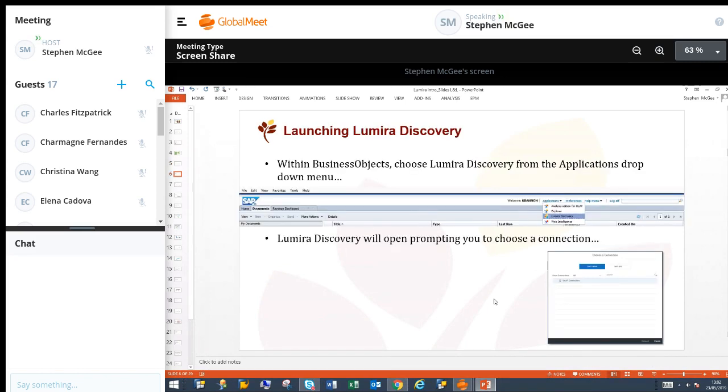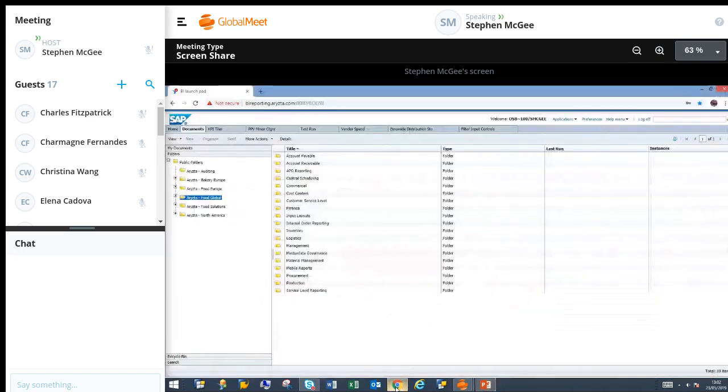So from here, I'm going to jump to Google Chrome. Normally, when we're promoting BusinessObjects, we will advise users to use Internet Explorer, as we have enabled single sign-on here. But we've discovered that some functionality is actually not available through Internet Explorer, so for the use of Lumira, I'm going to use Google Chrome. You will need your BI password in order to access Chrome, because we can't implement single sign-on here. So I've already entered my password.